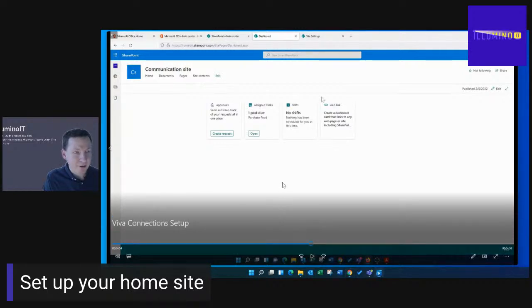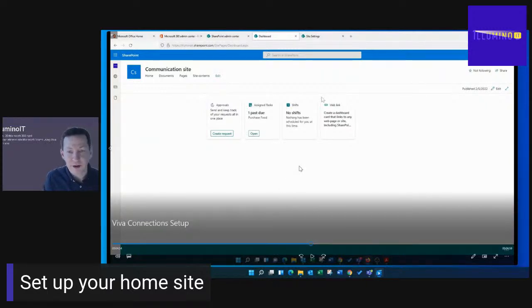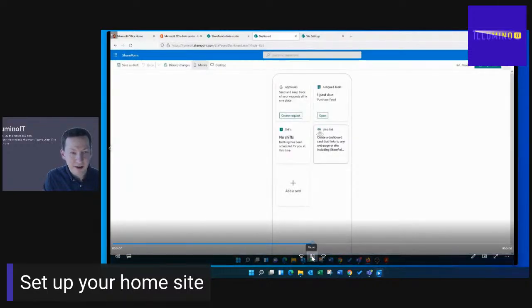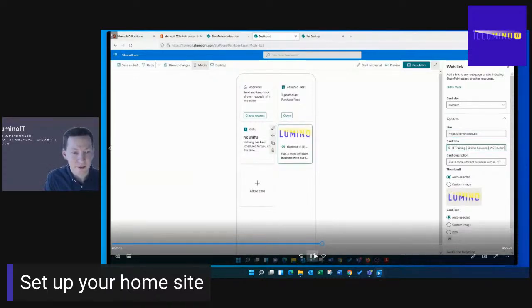So the next step now, we've created our dashboard within SharePoint, and that is ready now as a Viva Connections part that we can use within our SharePoint communication site. So let's move forward and see how that works. We're just going to edit it a bit more because if the web links, for example, don't have correct titles, you might find an error when you try and add this component into the actual home page. So we'll update some of the details on here. We'll put a link into our website on here.